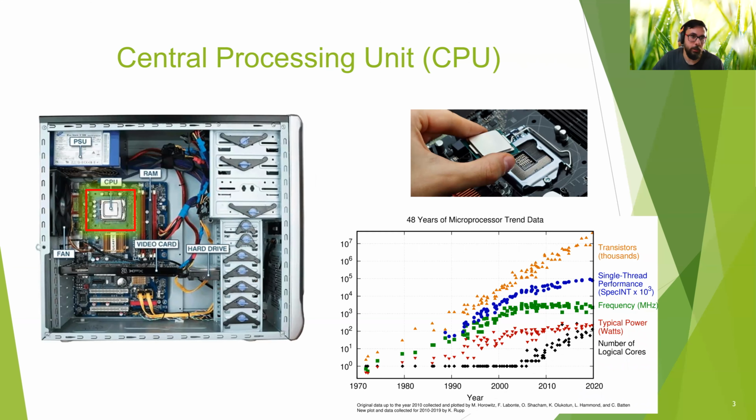Let's go. CPU, or Central Processing Unit, is a square device which you can find in your desktop behind the radiator and ventilator. The main purpose of CPU is running operating system, drivers, and hundreds of various programs concurrently at the same time. On the plot on the right, you can see the history of almost 50 years of microprocessor data. We see how Moore's law takes place.